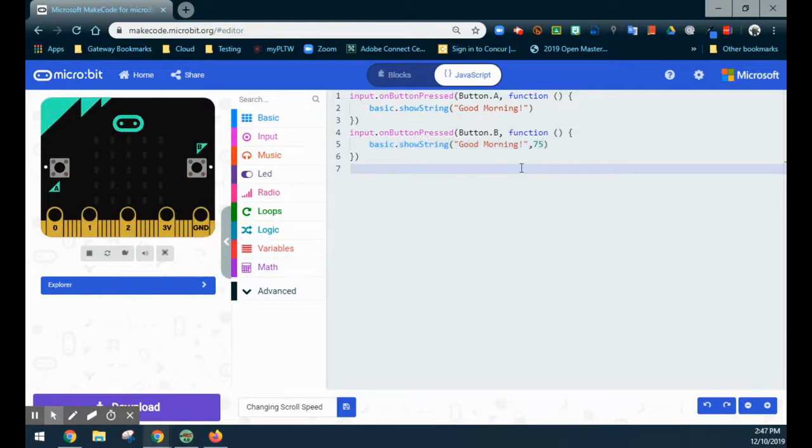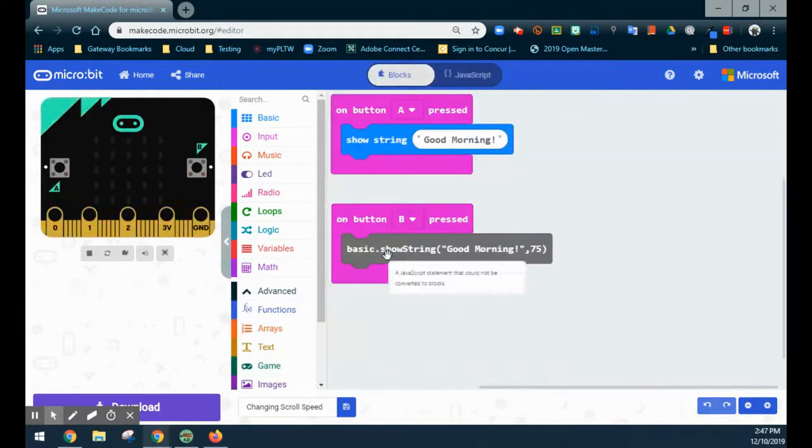Once we jump back to the block side, what you're going to notice is that we now have a block of code that is no longer able to be edited. So if we do need to change the text or the speed, we are going to need to do that on the JavaScript side. No longer can we change it like we can here on our Blockly side. But we can take a look at the difference between the two now. Both will achieve the same outcome. It's just a matter of one being a little bit faster than the other.